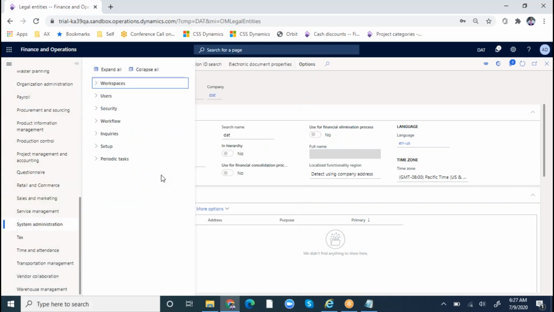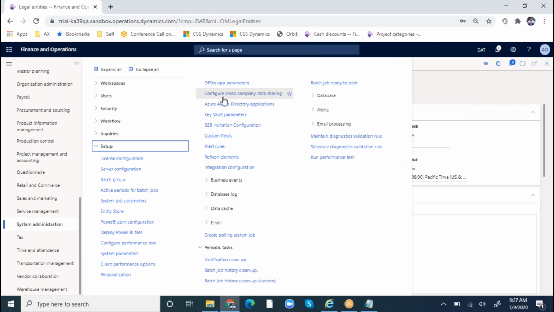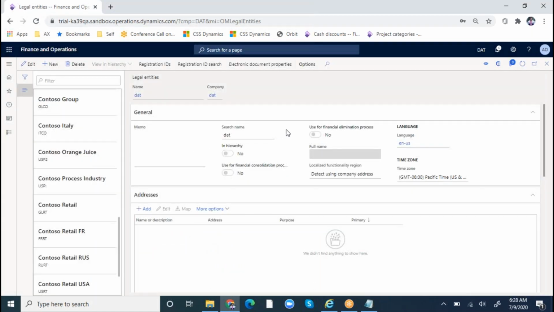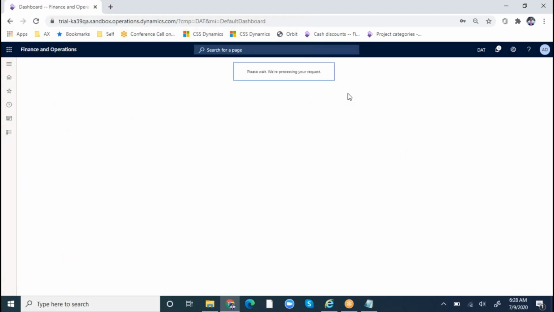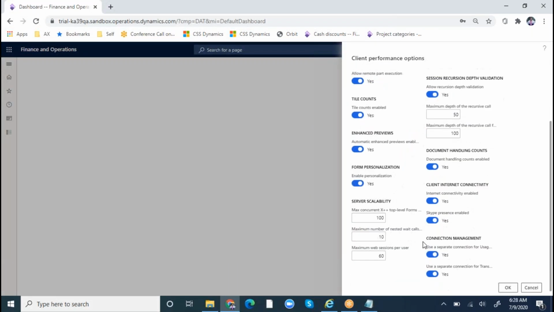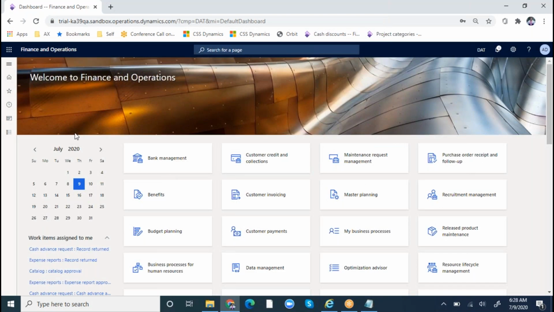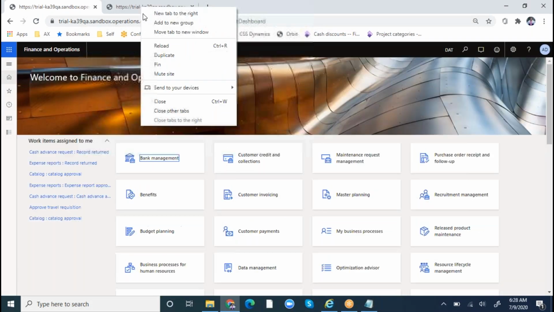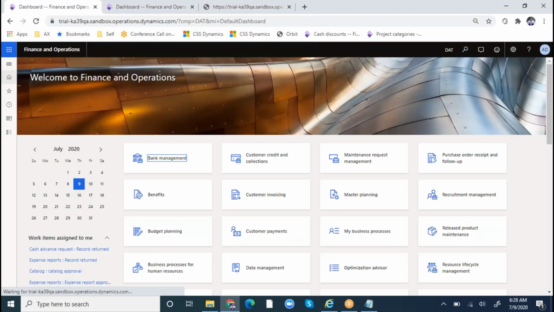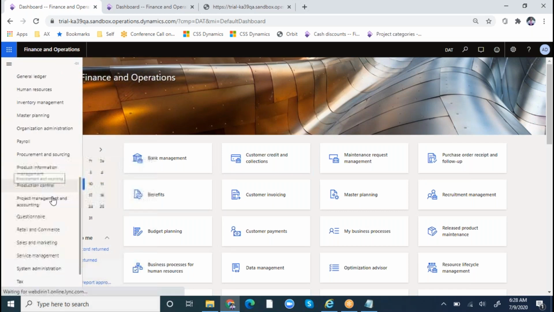This is a new link. Client performance options. Let me enable this checkbox, the first checkbox. Now, Satya, what is the use of that client performance?